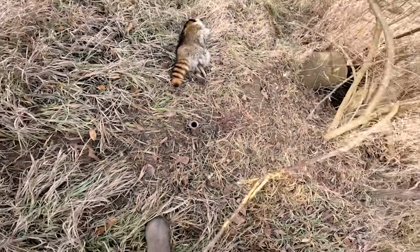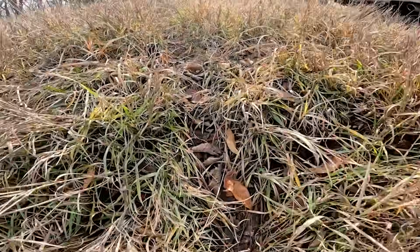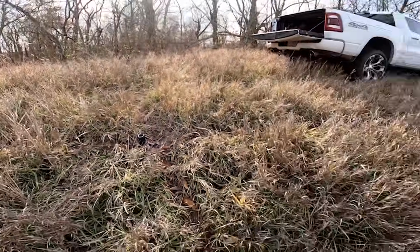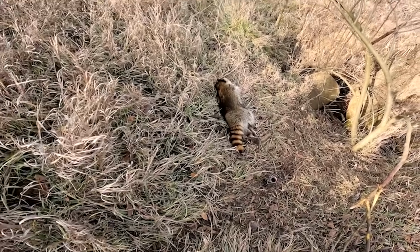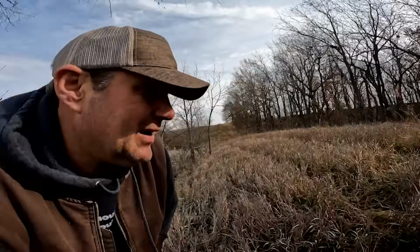Little coon buster, little magnet, but ultimately, what a fantastic location. Just working this little hump that goes up over, and we got the trap right on the trail. Nothing in that one, but we definitely connected right there on that one. Just a beautiful spot, and we caught one here last year, and well, we got one here early this year, and hopefully we'll get some more.